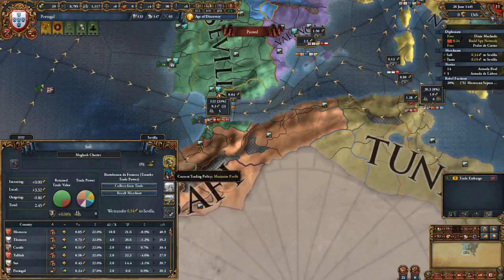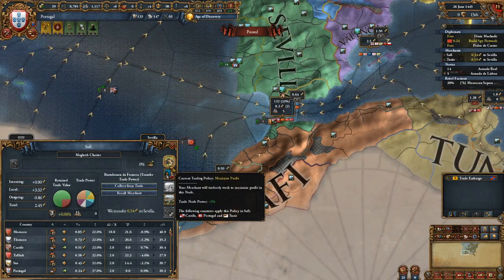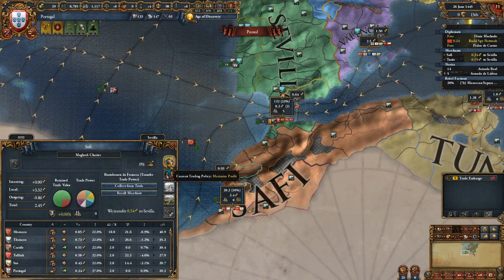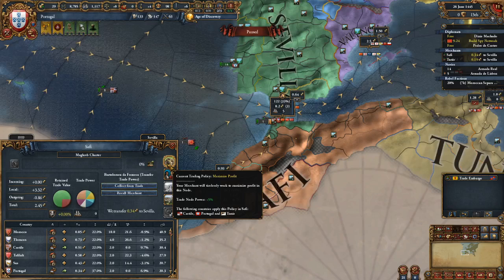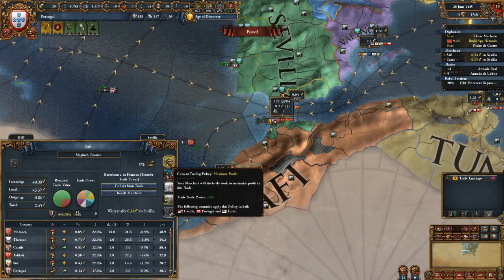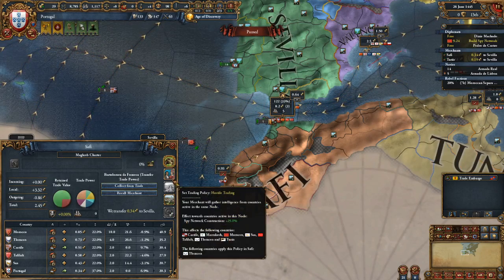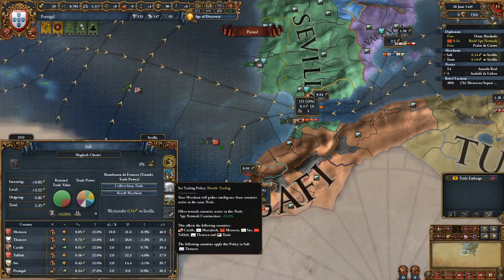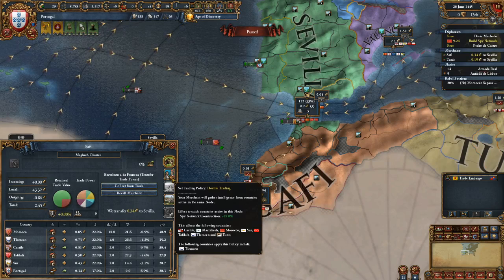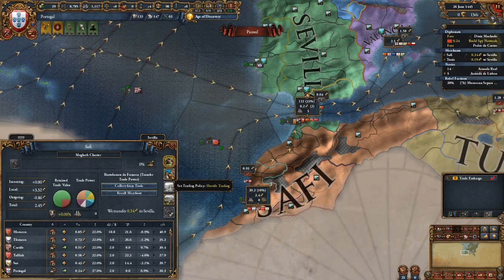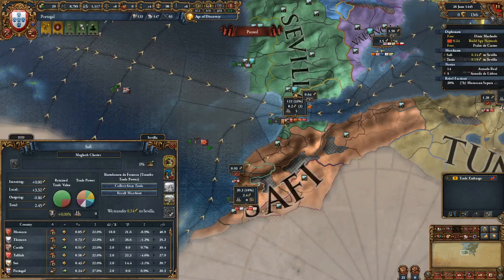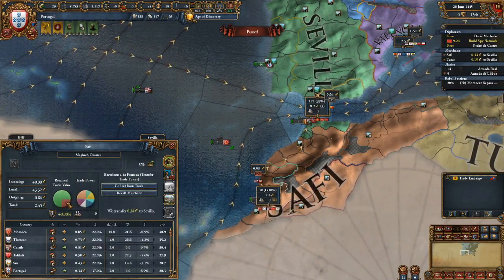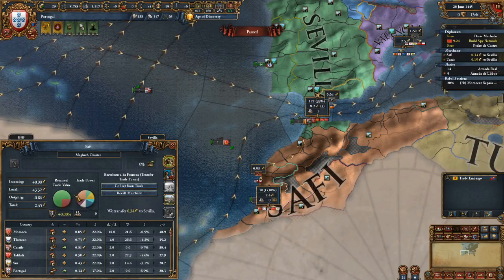Also, when merchants are there, you have an option of what you want them to do primarily. They can either increase the node's power, geared to maximizing how much power they have in the node, like how much influence they have there. They can increase your spy network, give you a buff to spy networks, or improve relationships. This label shows how much trade.